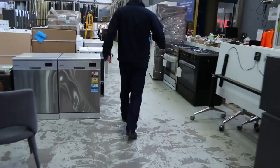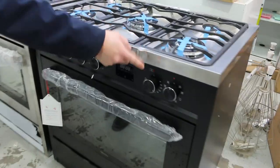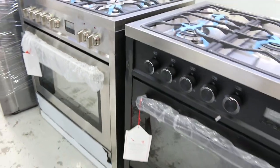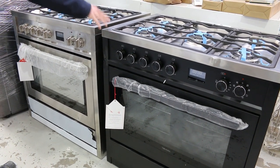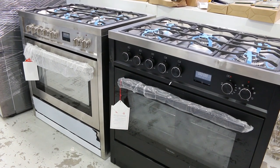These have also just come in: we've got some Technica freestanding cookers. There are a couple of dings on them — they are scratch and dents — so they'll be a little bit cheaper than probably what you'd expect. If you're not fussy about that, or maybe it's a landlord going into a rental, you're probably looking at starting bids of about the $500 mark. There will be three months warranty on those.